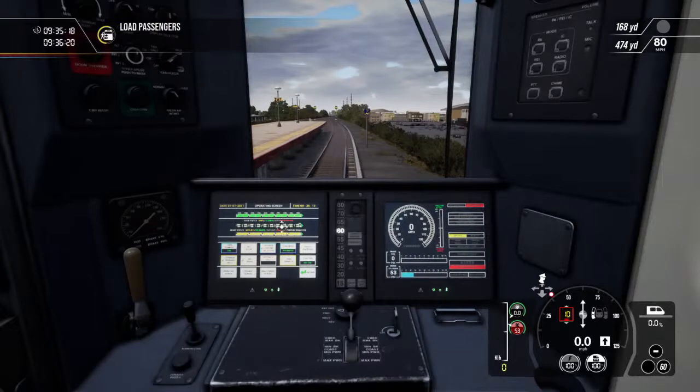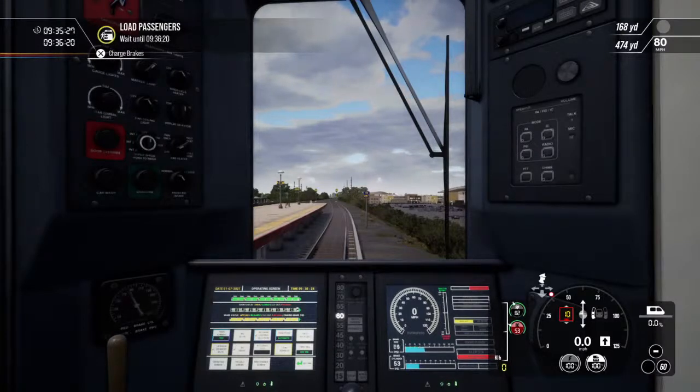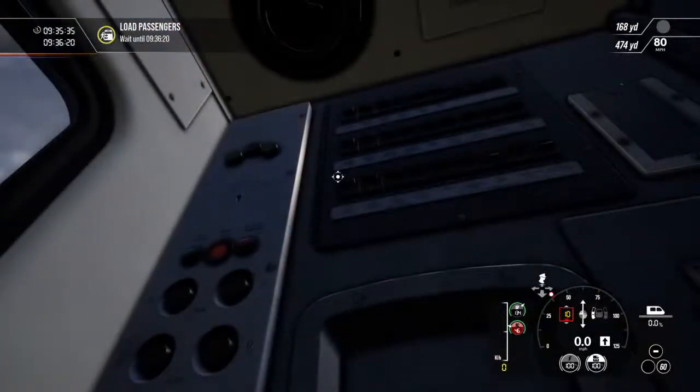That's by actually hitting your accelerator key, and then up here you'll see there's a charge brakes button. You can press that, or you can hold the L1 on your pad to charge the brakes. You'll see the gauge below the speedo fills up. That's us, we're good to go. And there's your ATC and your alerter up in the corner there.